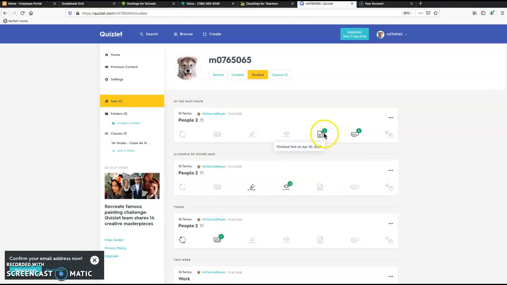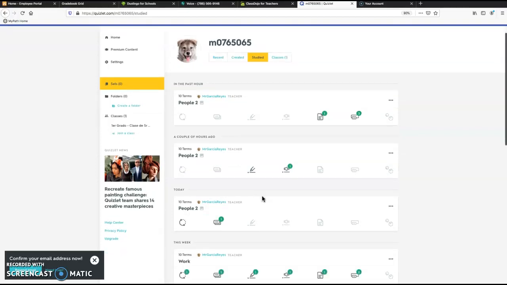The green circle means that you finished that section. Okay? When you see the section grayed out, that means that the activity has not been started. Okay? When you see it bold but you don't see the green circle, that means that you started it but you haven't finished the section. Okay, so you have to keep working on it.